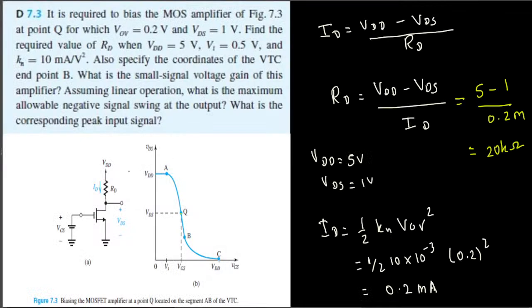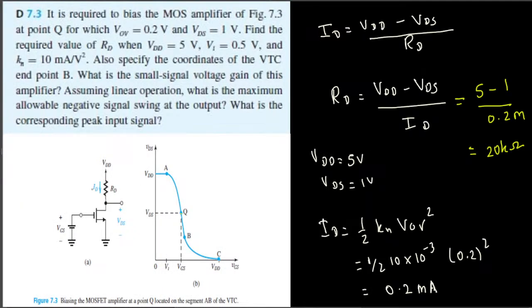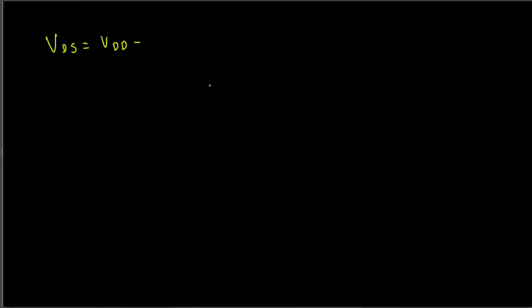One of them is we can use this VDS that's equal to VDD minus, I'm just using the current equation, like here VDD minus VDS divided by the resistance in between should be equal to current. And you can rearrange this equation in terms of VDS. The only term we have to be careful about is that ID. Instead of ID, when it's changing from saturation to triode, we can use this particular equation, that is half Kn times VGS minus VT square.